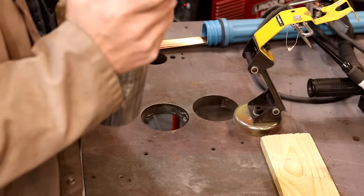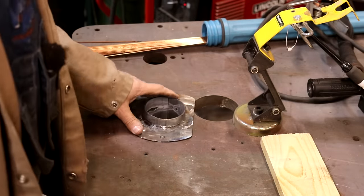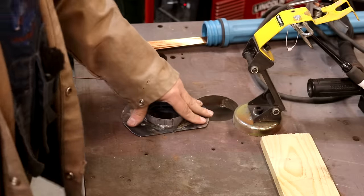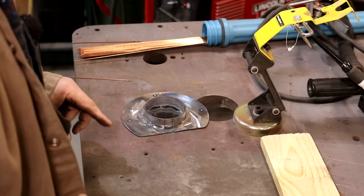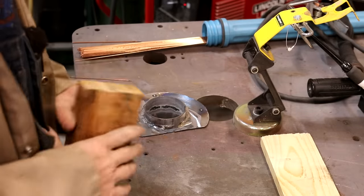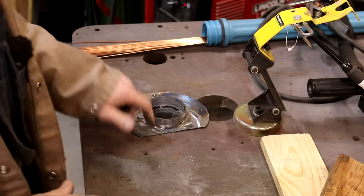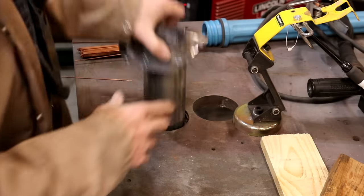Let me catch up where we're at here. I just dropped this down into this flange, this hole that I got here, and because I had a little bit of warpage on that, I just took a piece of wood and kind of went around this and used this as an anvil to kind of flatten that back out. Worked pretty good. Also kind of ground the inside of that to make it line up a little bit better.